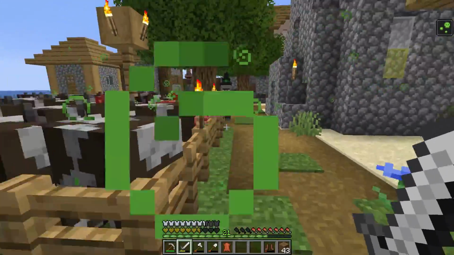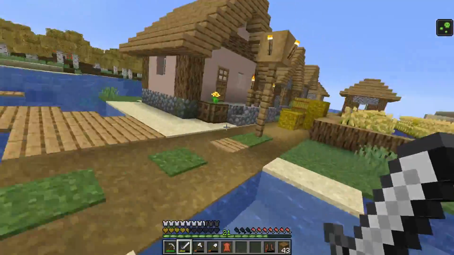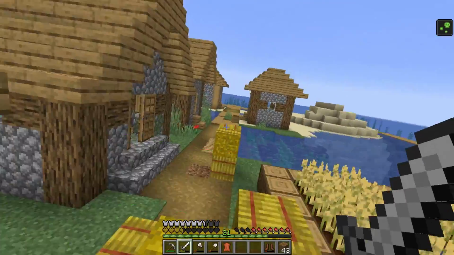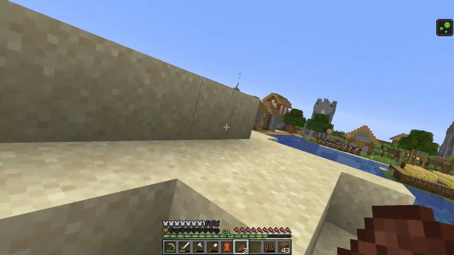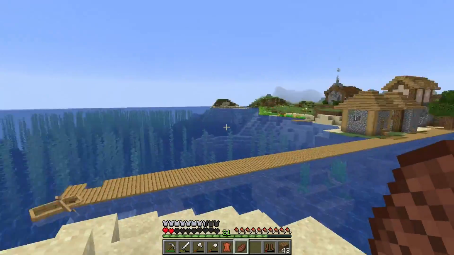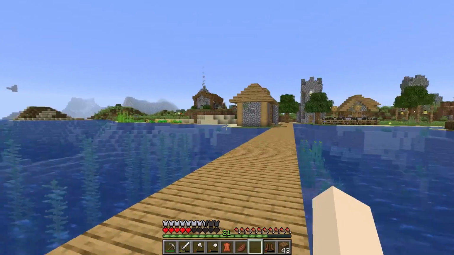No. Get away from me. No, I hate witches. They're the worst. Get away from me. All right, looks like we're gonna have to go the long way around. There we go. All right, we are good to go. Now let's jump across here so we can avoid that witch.